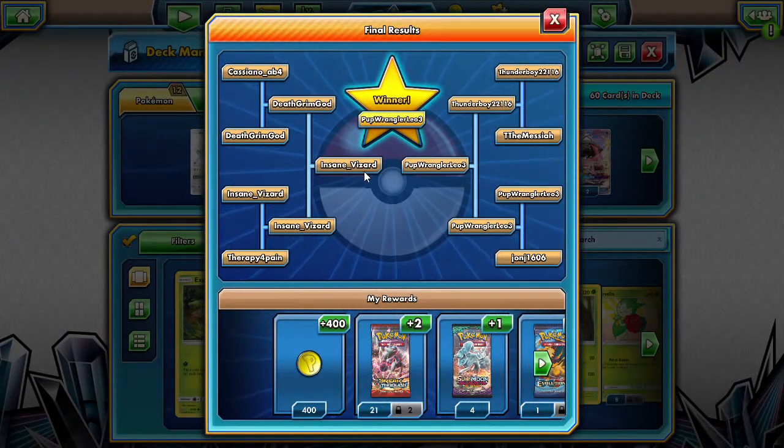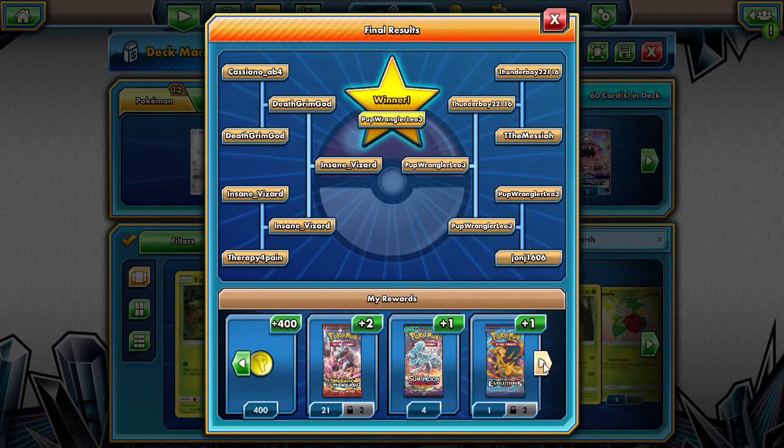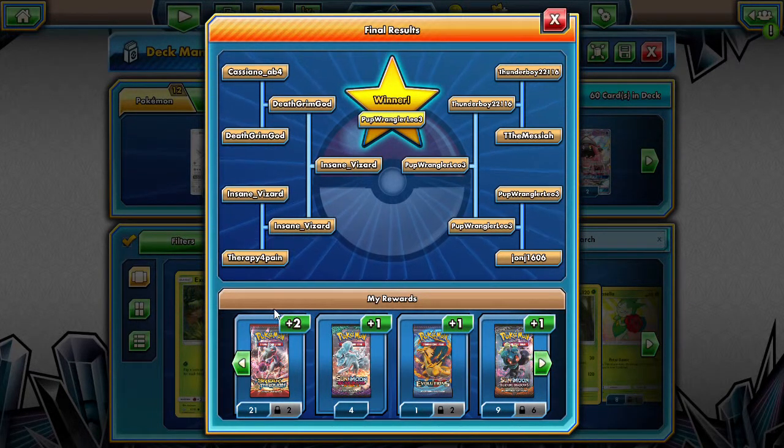And we beat the Insane Wizard. We got two Breakthrough, one Guardians Rising and one Evolutions. I thought we get... Okay, one... Alright, I don't think I'm going to open up all of them, but I'll open up the Sun and Moon ones. How about that? Because I think I'm still collecting our Breakthrough. I don't know why, though. There's no reason to.